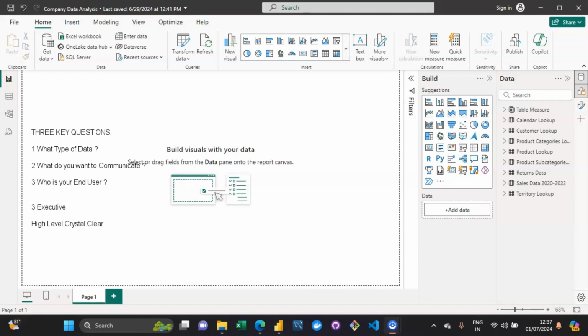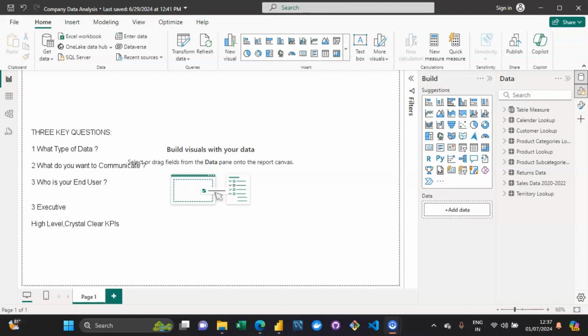So by crystal clear KPIs, I will be showing you what we exactly mean by KPIs. And most of the time you would have seen that whenever you are trying to join as a data analyst or a business analyst, the companies have this criteria that they always ask whether you are comfortable with creating these KPI reports or not. That's why KPI is quite important, and it is a kind of chart, or a kind of visual, wherein whatever important number you want to show, you can directly show it.